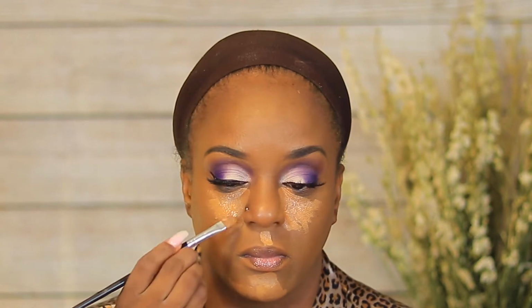Same two LA Girl concealers underneath my eye. I gotta go get me some more of this concealer too. I don't think I'm buying any more concealer and any more primers. I'm gonna stick with these for a while because I like this combination. No matter what foundation I put them on, they blend good and look good.